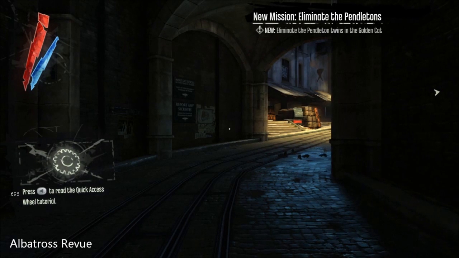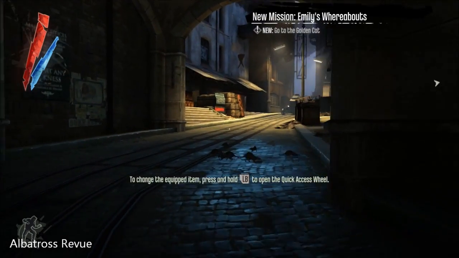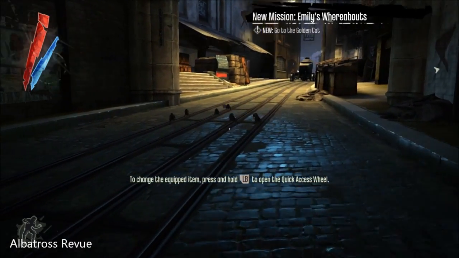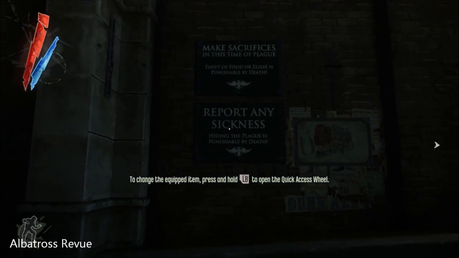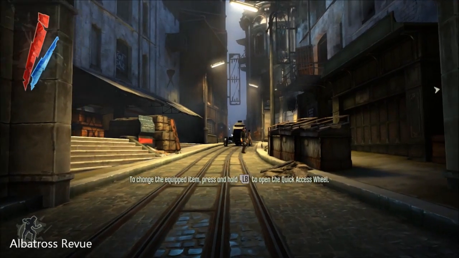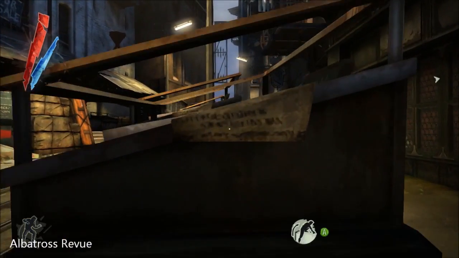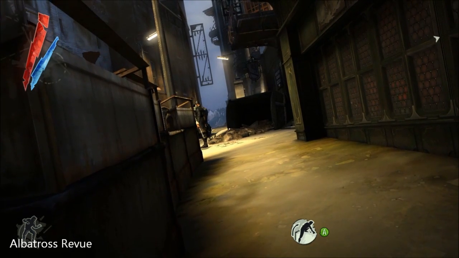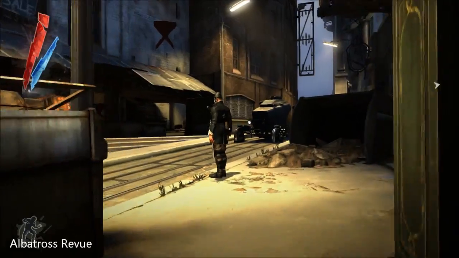All right, the mission in Dishonored that we're showing you today takes place in a bathhouse called the Golden Cat. And so even in the middle of the terrible plague that is gripping the city of Dunwall, the corrupt aristocrats are partying like there's no tomorrow. And in the mission today, you have to track down the Pendletons, Lords Custis and Morgan Pendleton, who are corrupt members of Parliament. We're going to play this demo twice.